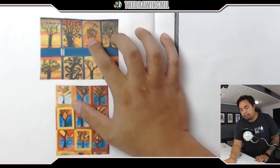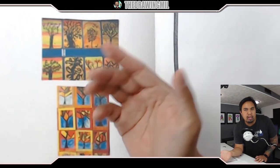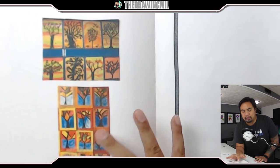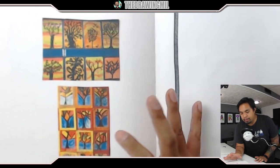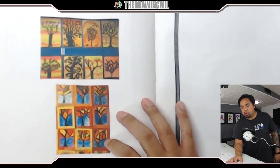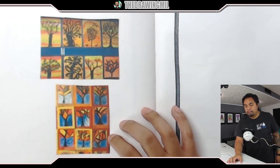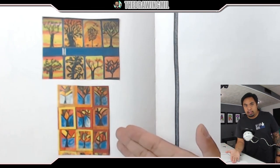What they did over here is that they did warm colors in the background in different types of patterns. I'm gonna be doing tree silhouettes a certain way so that the tree top looks kind of like stained glass — I kind of like this look a lot. Down below we have a tree silhouette that branches out to the edges of the paper, and they color in warm colors between those sections. I want to do my version and see if I can do just as good as these examples.